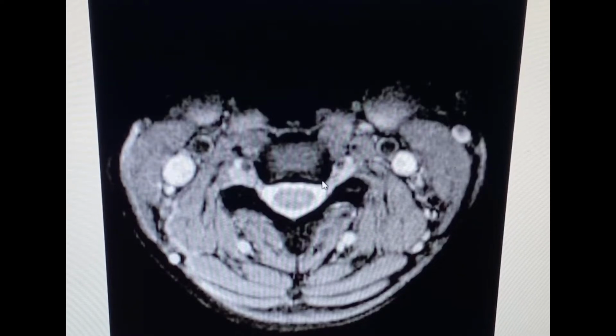Now this is a great picture of the disc. The dark black around the outer part of the disc, that's that outer wall, the annulus fibrosus. And then here's the nucleus pulposus, the lighter gray in the middle. So the gel-like substance in the middle. Other interesting points about this picture, this light gray area here and here, that's where the nerves exit. Those are the holes that the nerve roots exit between the spinal cord and the bone, right there and there. So again, this is what a neck MRI cross-section axial from the top down looks like.